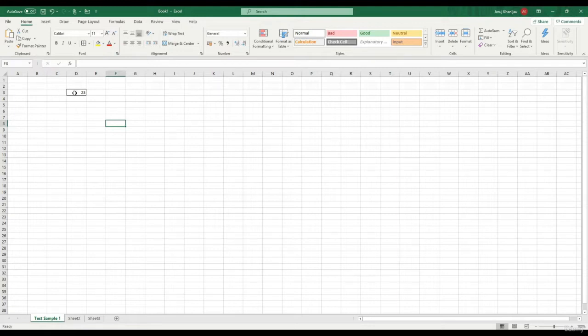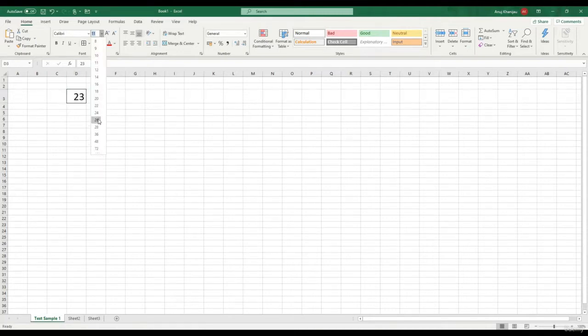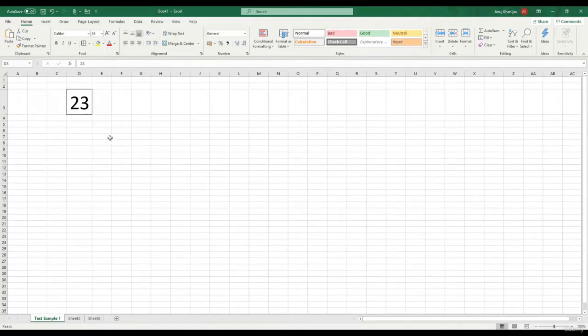That's not enough. The content of these cells can also be formatted. For example, I wish to use a larger size of this number. There you go. The font can be varied depending on how I want it to be. The color can also be varied. You see this button right over here with the A with the underline in red color. It allows you to choose a particular color for the text that you have entered.